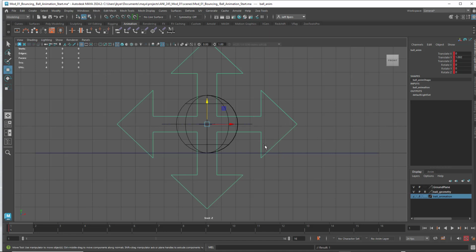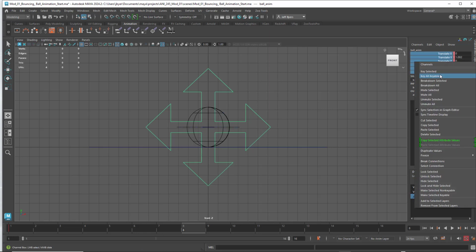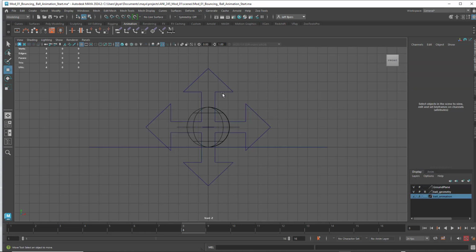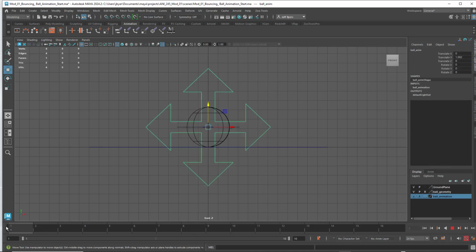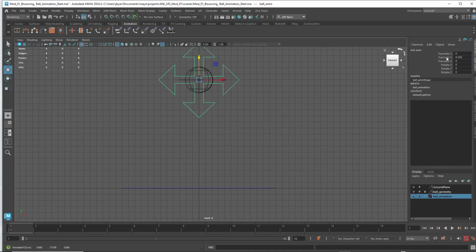Okay. So the thing is, because I didn't have it set at the keyframe that I wanted, it didn't really set a key there. Okay. So I'm going to go ahead and select all of these if I want to get rid of those keyframes that I had before. So break connections, there we go. And we're going to go back to frame 1 and go back up. Okay, so we're going to go to 8.6.